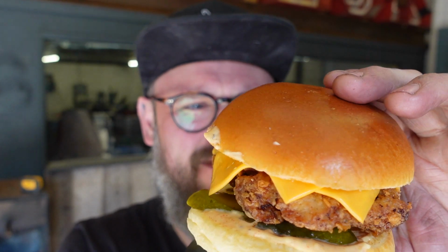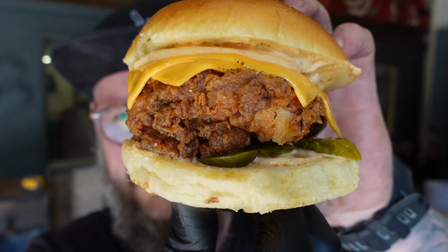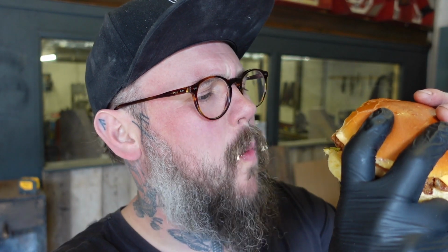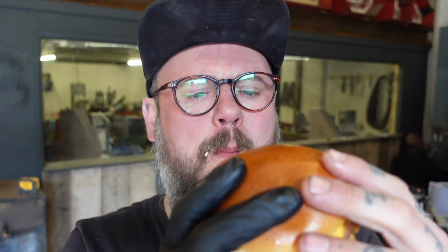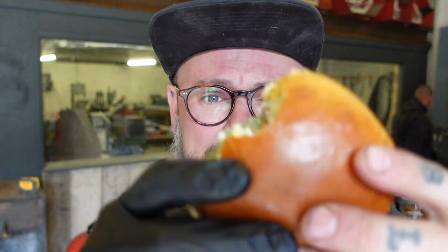Crispy fried chicken with a spicy mayo, cheese, pickles on a brioche bun. Let's have a go. Oh. It's perfect. It's crispy, lovely bit of spice coming from that mayo. Maybe add a bit of hot sauce if you fancy. If not, don't. Enjoy it.